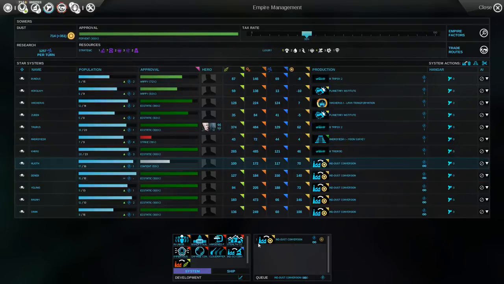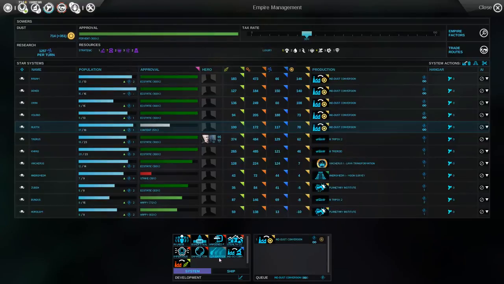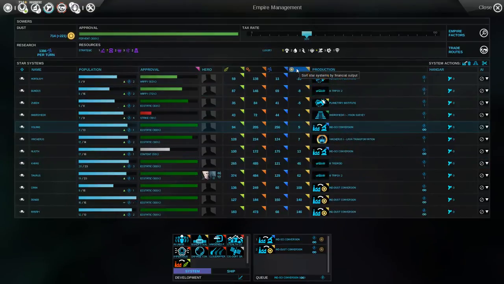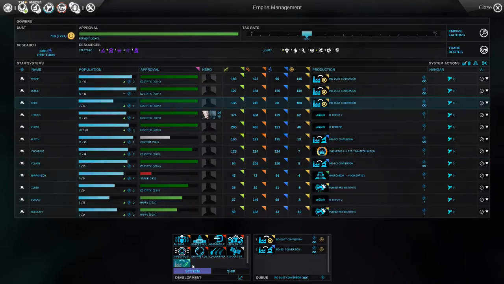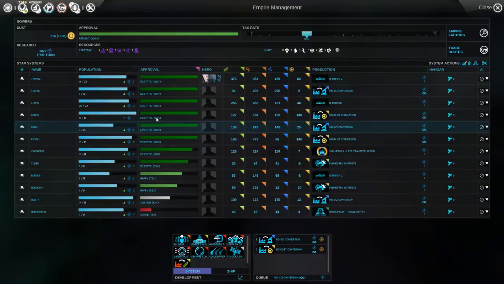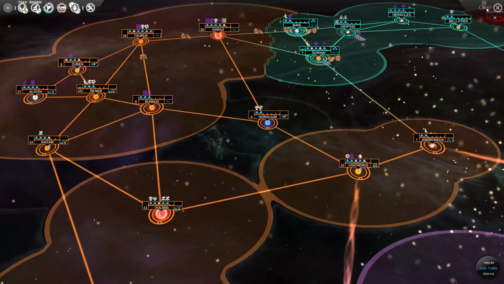Don't really need all this dust, so change some of them into industry. I'll start from the smallest first, I think. Hundreds, fine. Okay. End of turn.